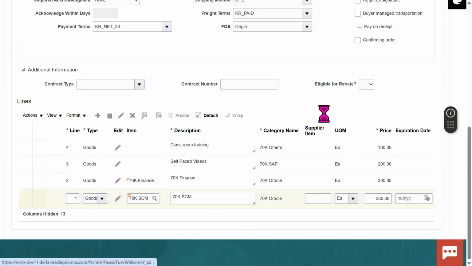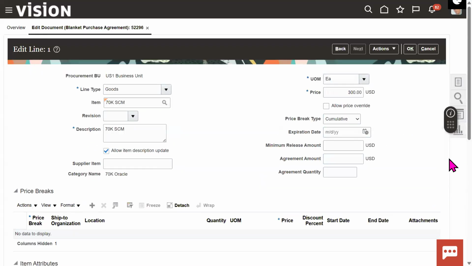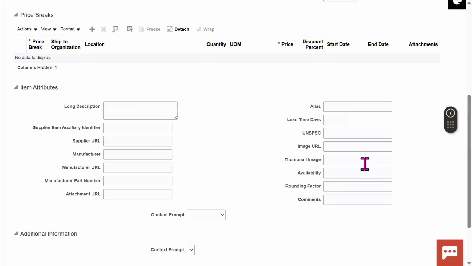Okay. And coming to this one, at the agreement level itself, we have to add the images, right? Here we need to add the image URL and thumbnail. Thumbnail is nothing but the card URL, and image URL is what opens the product if you click on that card.